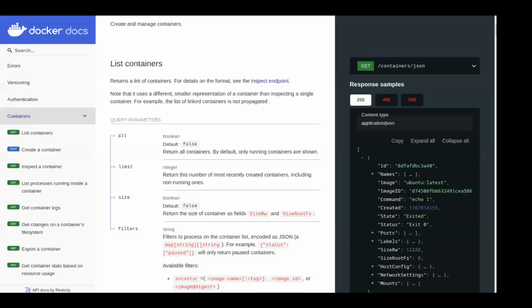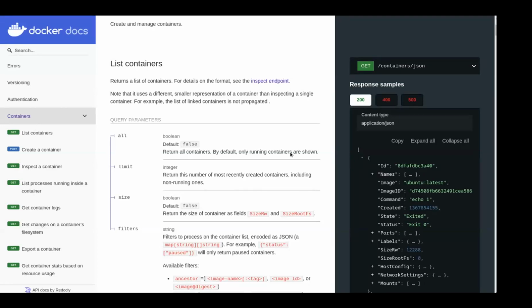Redocly is my personal favorite tool because it has a nice UI. As you can see on the screen, here are the query parameters for the API queries. And on the right side, here is an example for the request. And on the left side, you can see that here is a sidebar for navigation.